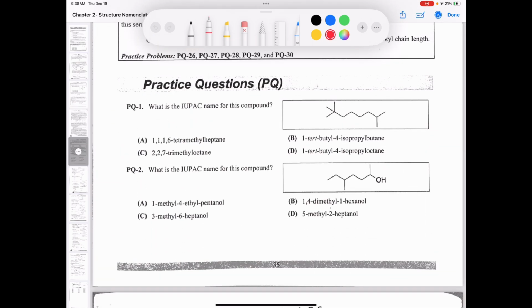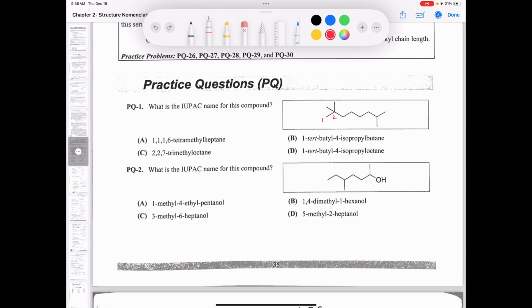Okay, practice question 1. What is the IUPAC name for this compound? You can see we've got an alkane here. And so what are we going to do? We're going to find the longest carbon chain. And we want to give the first substituent the lowest possible number. But if you look here, we have 1, 2, and we have 2 methyl groups here. And then if we were to start numbering over here, we have 1, 2, and we have a methyl group here. So in terms of which side is going to be the highest priority, it's going to be the one on the left. And the reason why is because here I have 2 methyl groups.